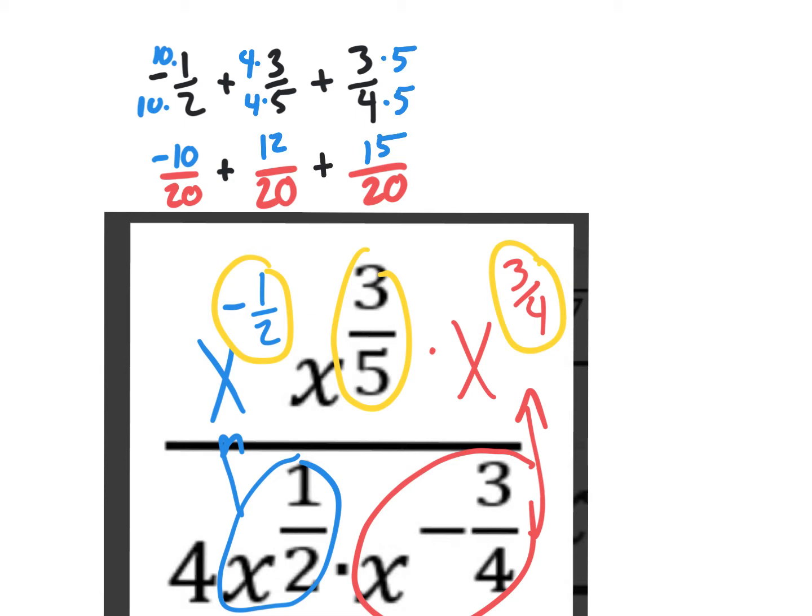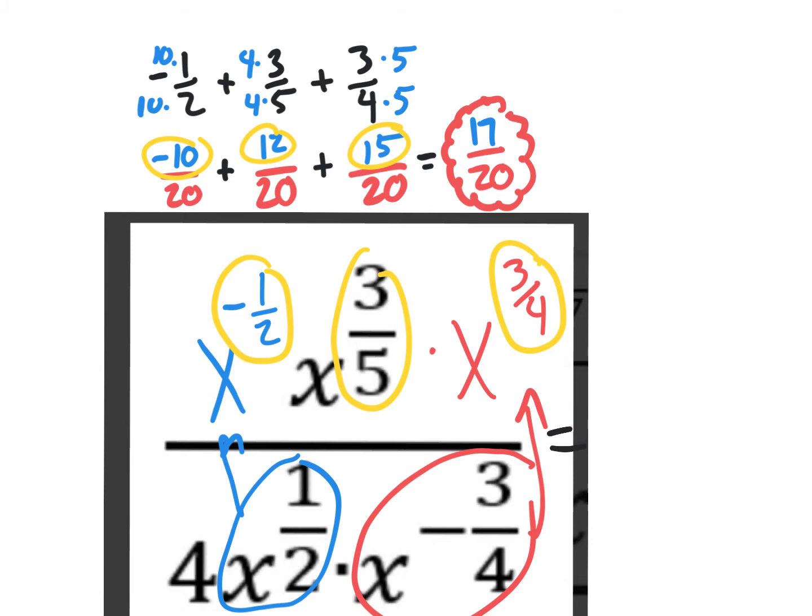So, of course, now we're able to add those three fractions that have all the common denominator of 20. Okay, so what is negative 10 plus 12? That ends up being positive 2. And what is positive 2 plus 15? That ends up being 17, right? So what we have is the answer 17 over that common denominator 20. And remember that this fraction is really the exponents all combined together, and it should be over a single x. So I should have my answer a single x to the 17/20th power over what was left on the bottom. Well, we moved that up. The only thing left on the bottom was a 4. So that is our answer right there as a rational exponent.